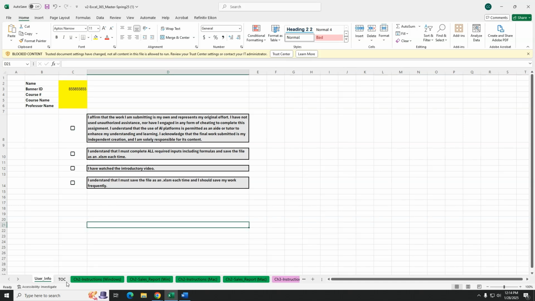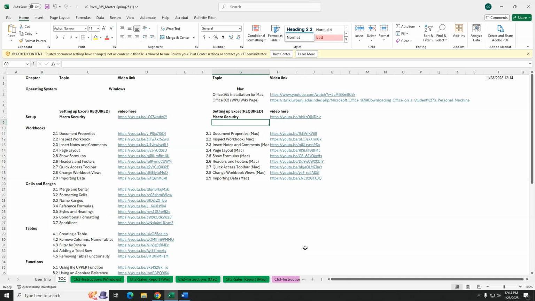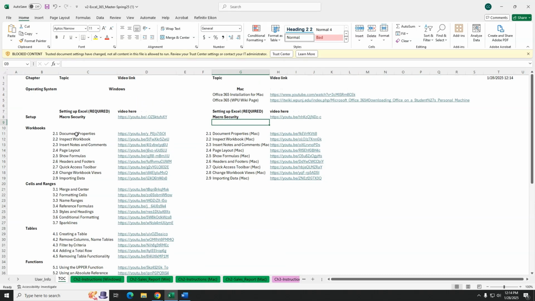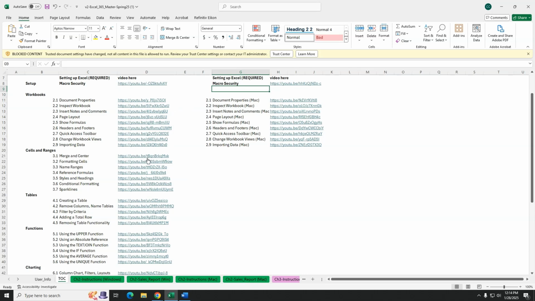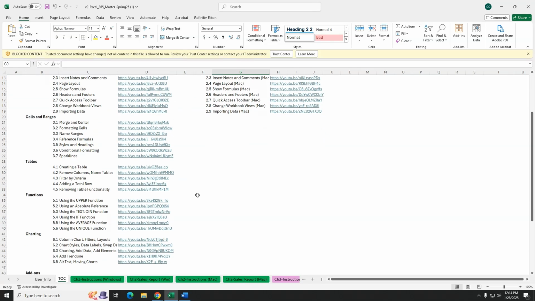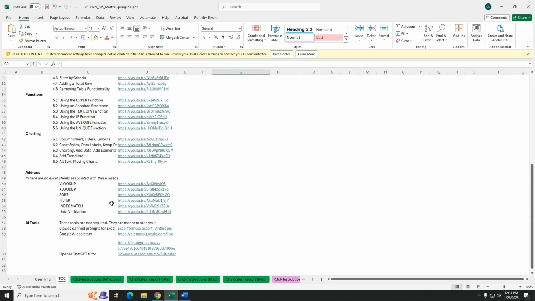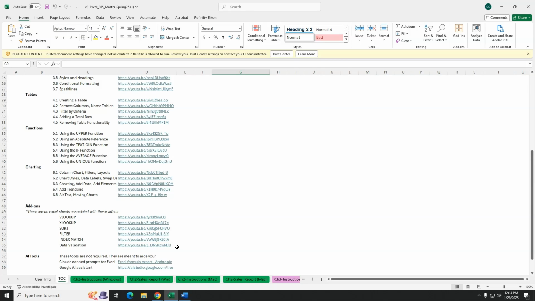Okay. Next, we have the TOC, which is the table of contents. There's a lot of links here. These are all to different videos, from how to install Office, maybe on your Mac that you don't have it installed on. Also, there's a whole Windows side that have specific videos. You'll notice only Chapter 2 has differences for Windows and Mac, and we'll get into that in a second. So you can follow all these for each step of the way. They're short. They're about 15 seconds to a minute max. There's also some additional ones down here which are good to look at.